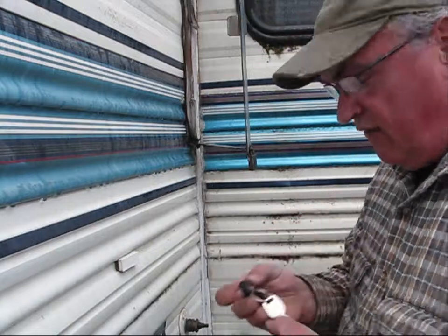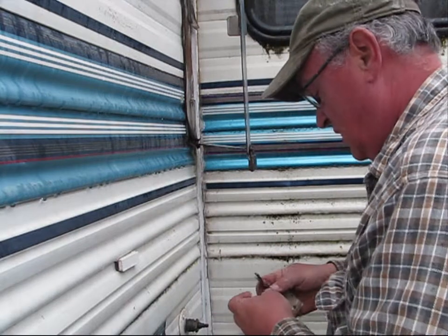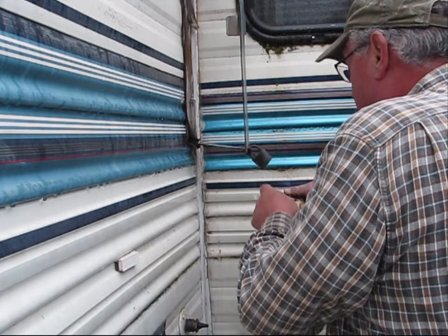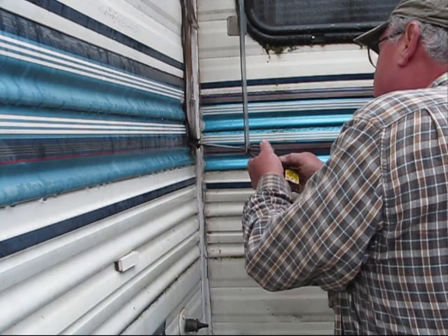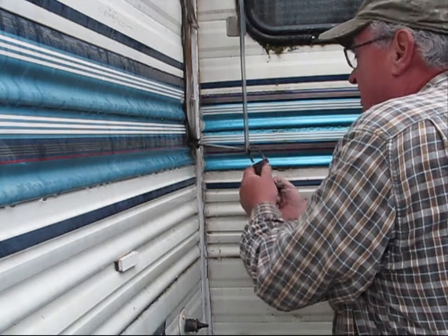So let's see if I can take off this lock and fit that boat in this. Let's see. One of these keys goes to this lock. I'm not sure which key though. Aha! There we go.